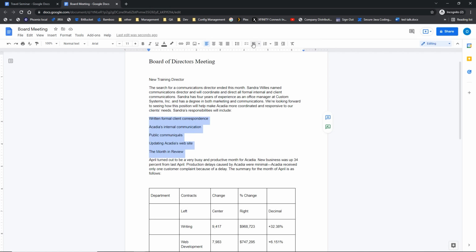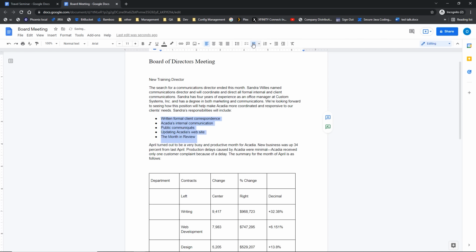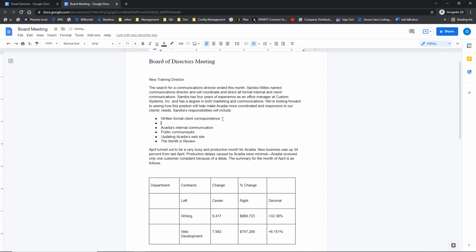On the right-hand side, I have the Bulleted Lists button, which if I click on it, it just does the good old solid filled in black bullet. Nice and simple. Now, a couple of tricks. Let's say, for example, that I have this first bullet, and underneath of it, I need a sub bullet. When I hit enter, it's going to create a second bullet. But if I hit tab, you'll see that I get a sub bullet.